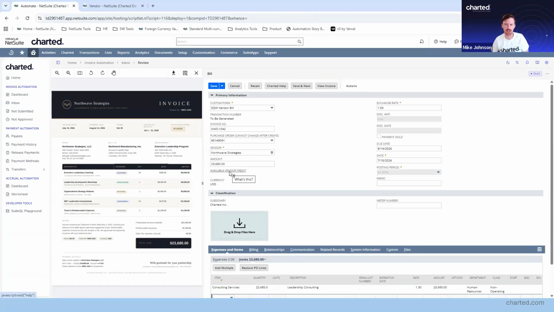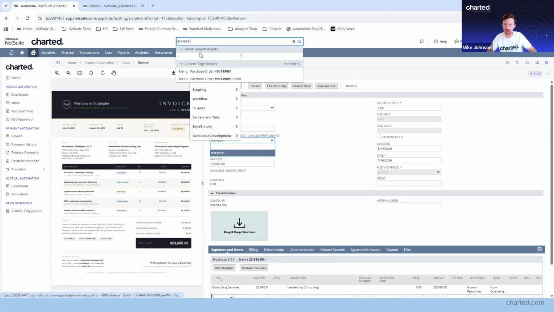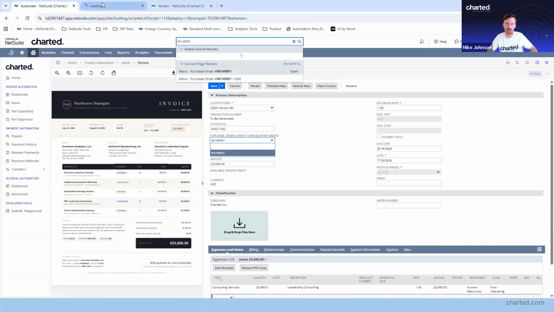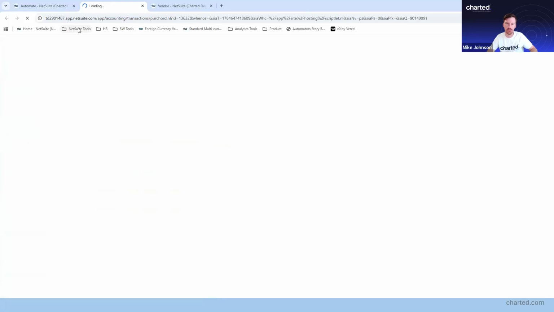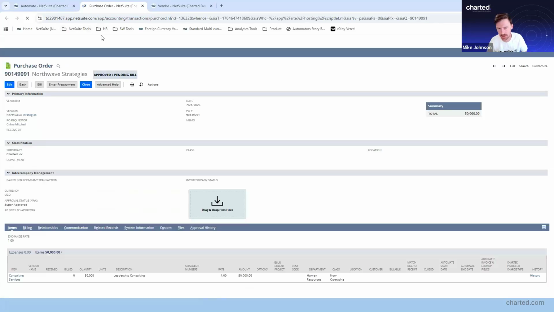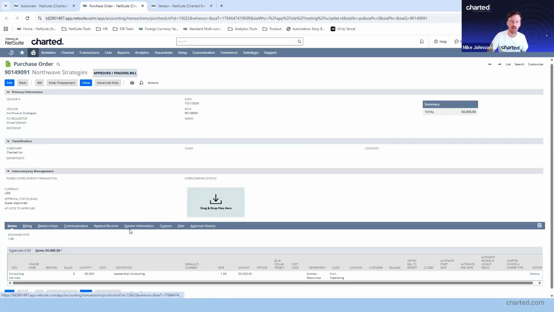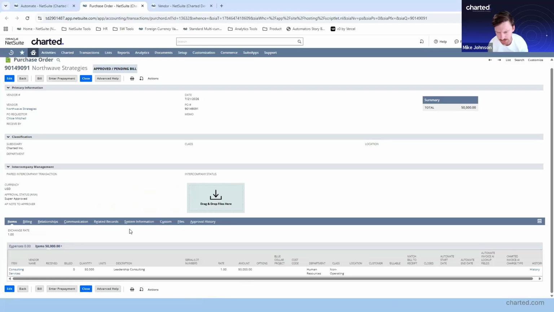So maybe you're an organization that is purchasing services and you want to start creating purchase orders to track those services. So what a lot of organizations will do is they'll set up a purchase order that'll look something like this right here. I like to refer to it, and this is my term, I don't know if this is a technical term or not, but I call it a quasi blanket purchase order.